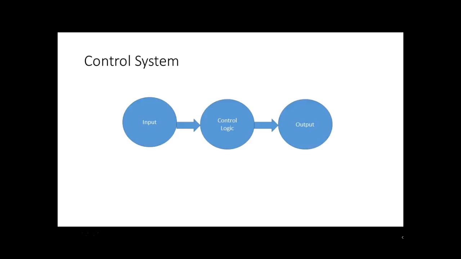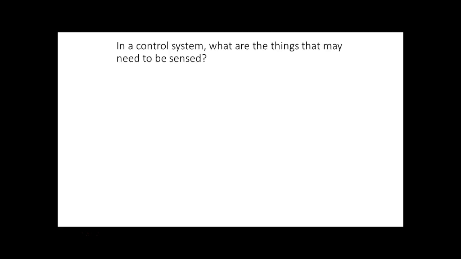This is the basic setup of a control system. So we have inputs, and we have something that's making our decision. Where is the sensor going to reside? These are going to be inputs into our control. Everybody okay? And this is any control system.